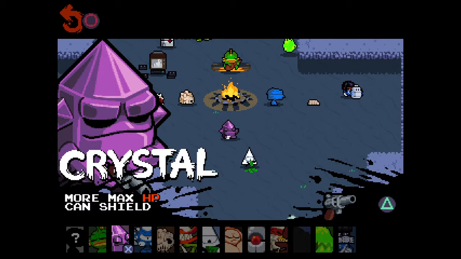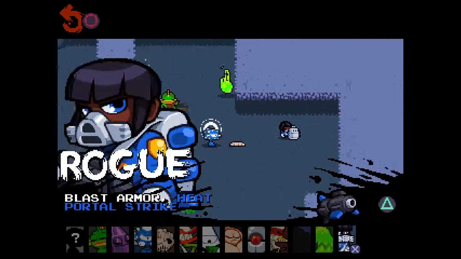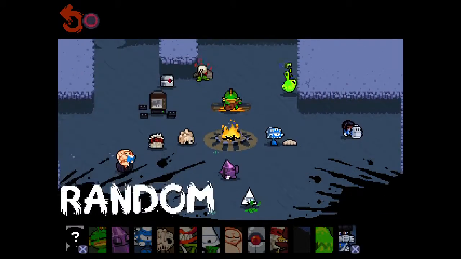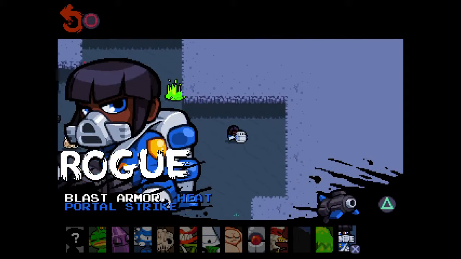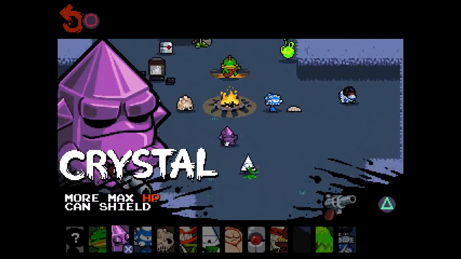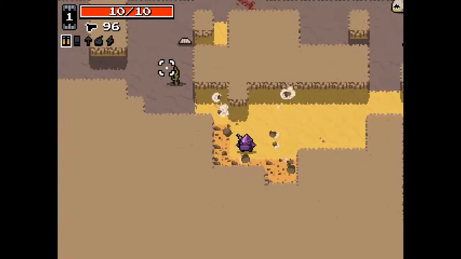Personally, since I suck at this game, I use Crystal because Crystal has more HP, and they each have an ability, and Crystal's is that they can shield. The entire goal of the game is to reach the nuclear throne, which I personally have never done, but my brother did it once on my account, which is why I have this character here, Rogue, which is unlocked from beating the nuclear throne. But we'll get right in here so that I can kind of explain it.